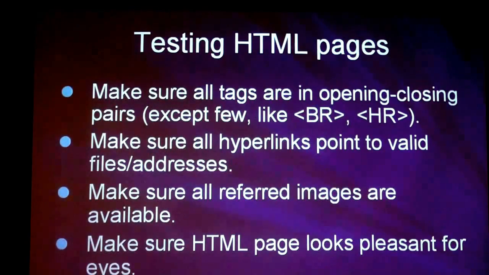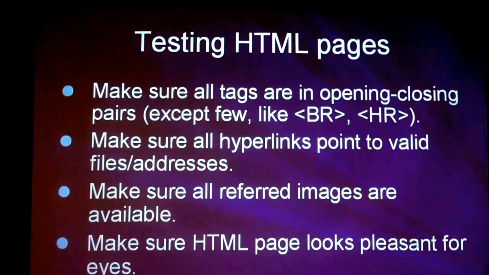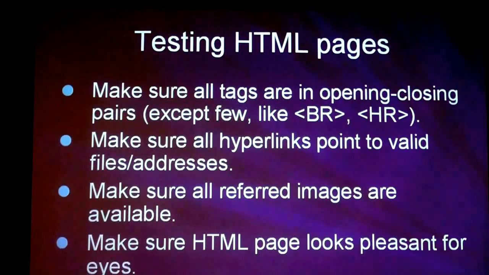Besides that, you have to make sure that the alt attributes are provided, and that the sizes declared in the HTML page match the actual sizes of the images. And then you should definitely make sure that the HTML page looks great and pleasant for human eyes. Out of these bullet points, the first three items can be automated and should be automated. Basically, we have to delegate these tasks to machines, so a machine can do that faster, more accurately, and without errors. The last one, a machine cannot do.